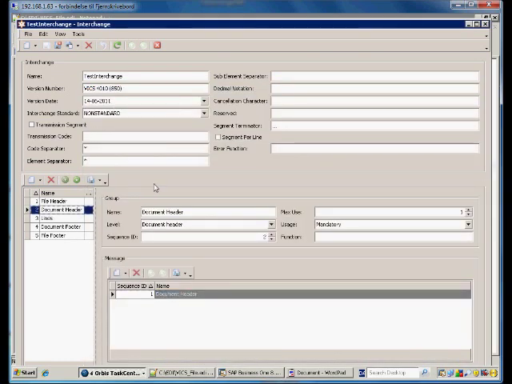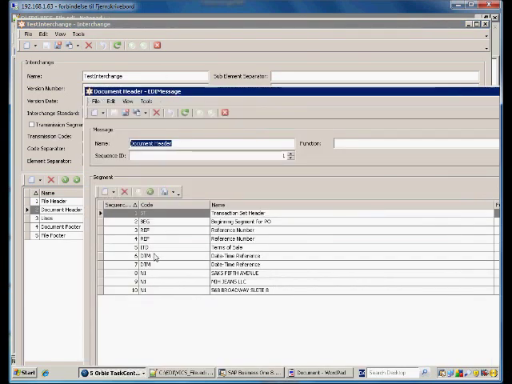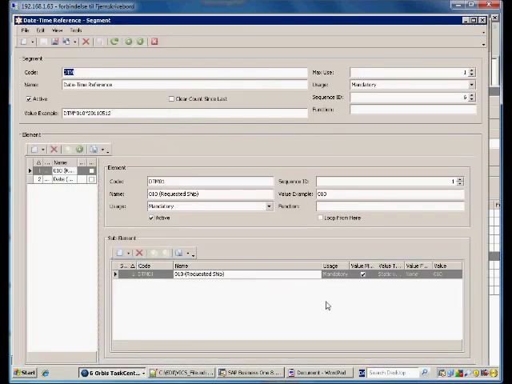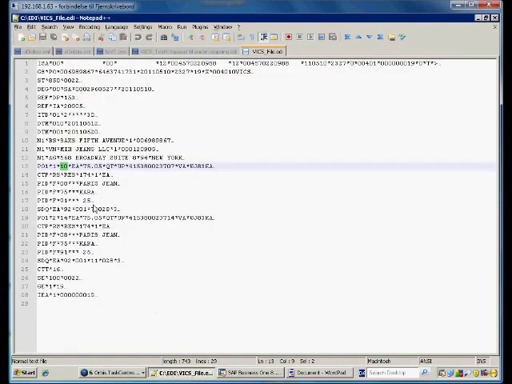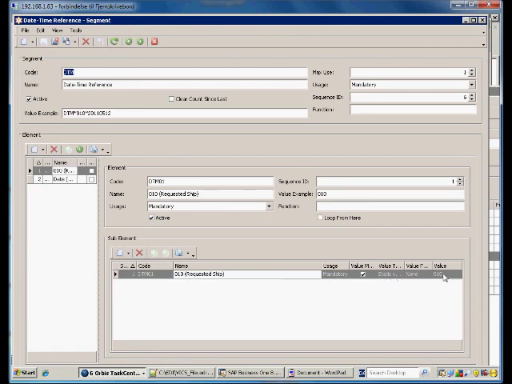Okay. The date is in the document header, and it's this first date time reference. You can see we have the first element of this segment. It's a DTM segment, and again, comparing to the file, it's a DTM segment. The first element is supposed to be 010. Going back into the editor, see static value 010, and then we have the date here. And as you can see, this means requested ship. So this is the ship date.